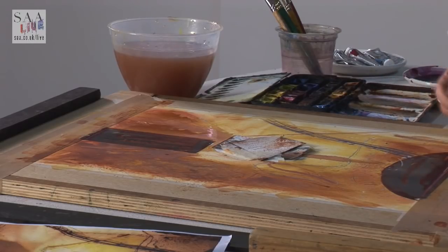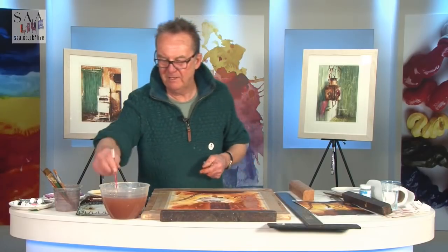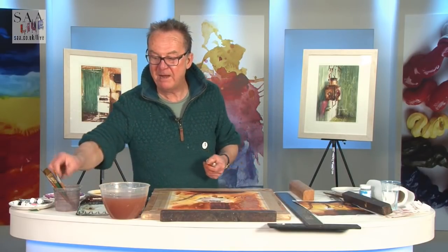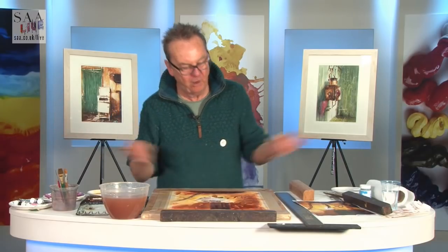There's a suggestion of an arch down in this corner. I don't want it to be as dark as the reference photo. If you have darks right on the edges of your painting, unless you get an area of high contrast somewhere else, it will pull people's eye off the painting, which is not actually what we want to do.